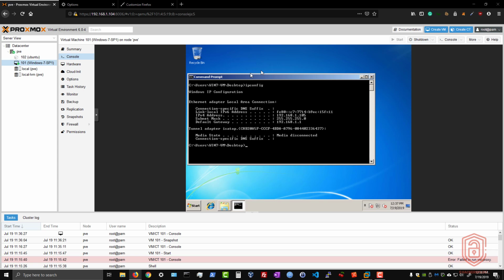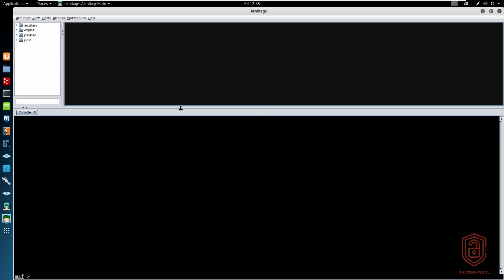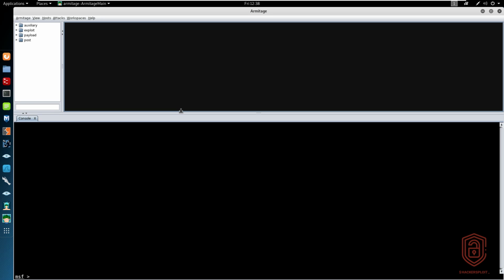Let me just drag that right over here. So I currently have a Windows 7 VM running, and I'm currently setting up firewalls and stuff like that, just to test, for the purpose of making a more realistic type of series for red teaming. But in any case, I'm in the process of setting it up, and I'll be making a video on how you can set up your own virtualization server, for practicing pen testing, red teaming, whatever the case. You could also have real world uses for it if you are a developer. So I'll be making a video on that later on, probably the beginning of next week. So without further ado, let's actually get started.